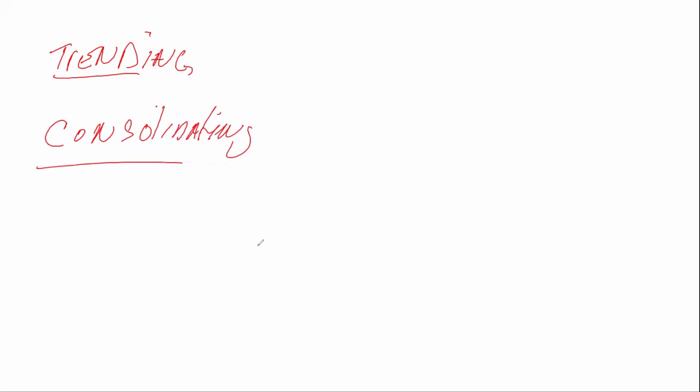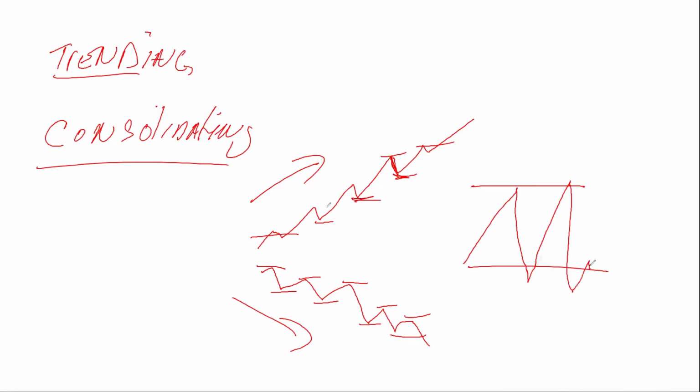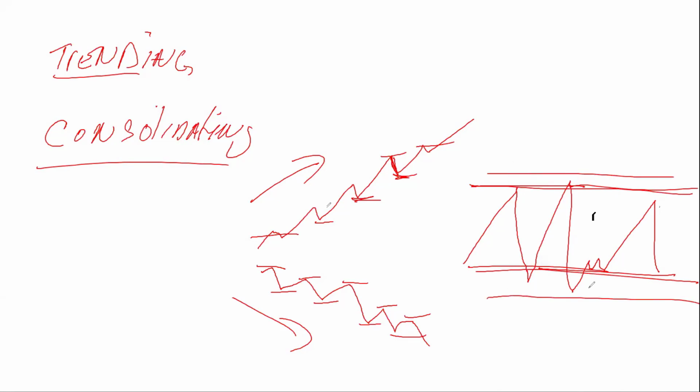Right? In trending, we look for higher highs and higher lows to consider this to be an uptrend. And the same is true when you're looking for a downtrend. Your highs get lower and your lows get lower. Consider it a downtrend. In consolidation, it usually has one area that it's sort of picking to be stuck at, right? Sometimes it has a little bit of a high or a low area, but the zone itself sort of remains the same until it does what? It has to break out.